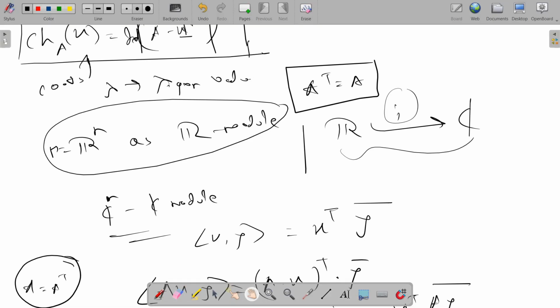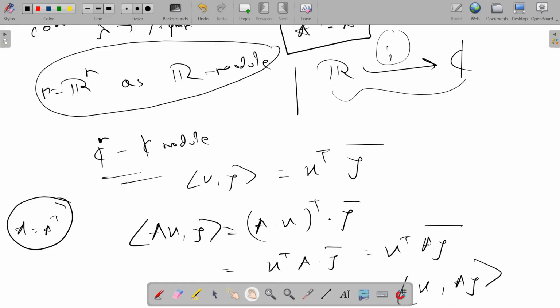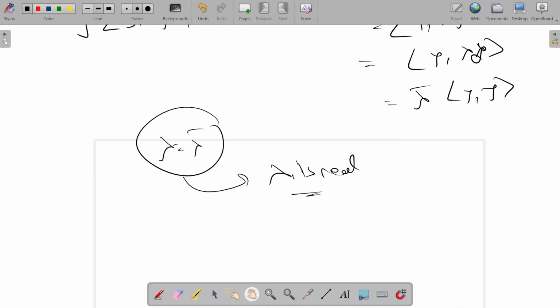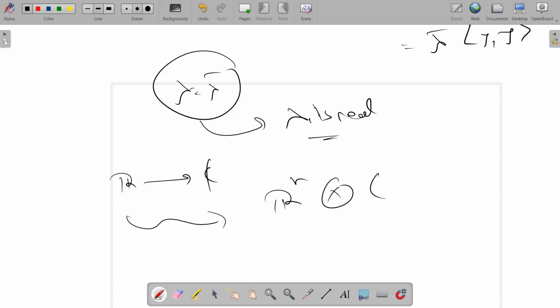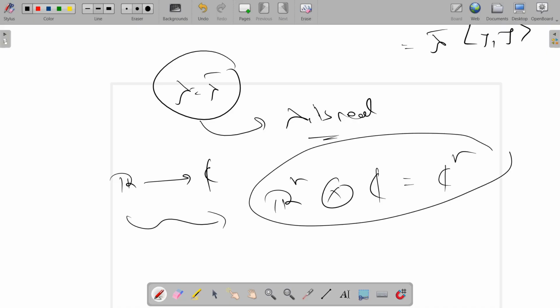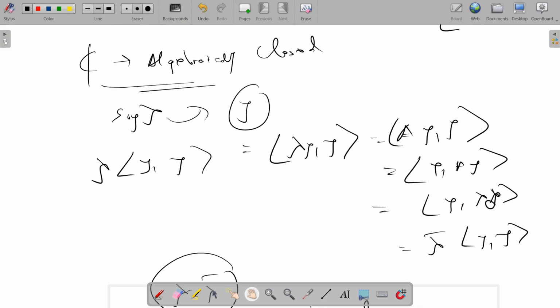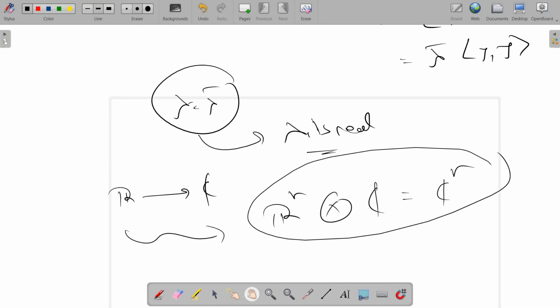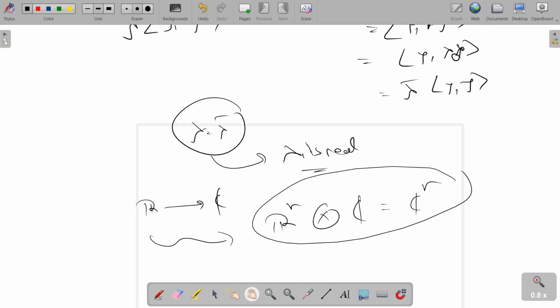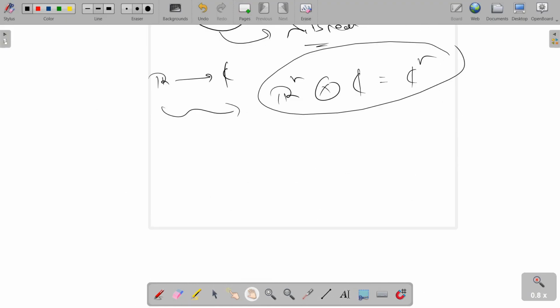And one more thing. If you use the tensor product, since C is an R module, we can regard C as an R module, and we can easily see that the tensor product commutes over direct sums, so this will be nothing but C to the power n. So that's what we actually did. This is a very natural way to extend coefficients.